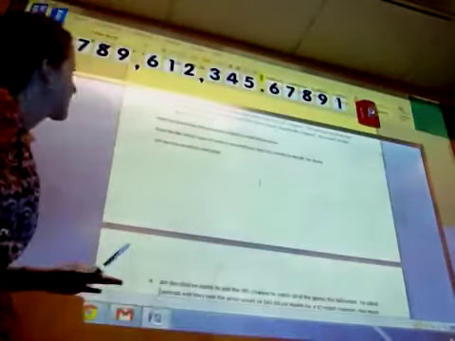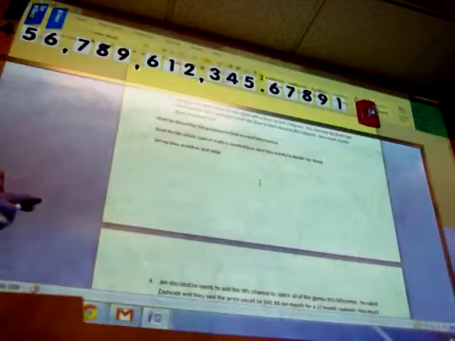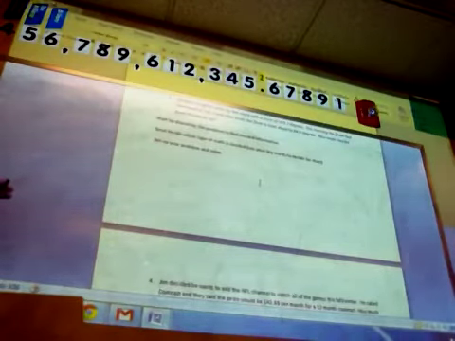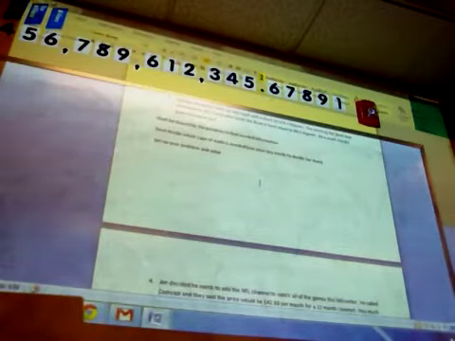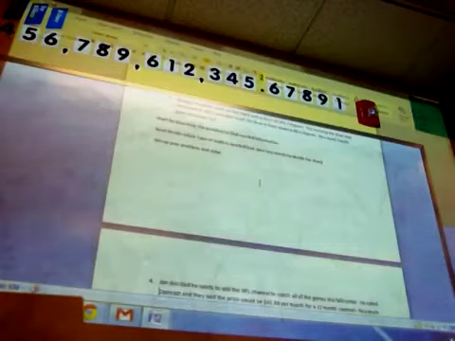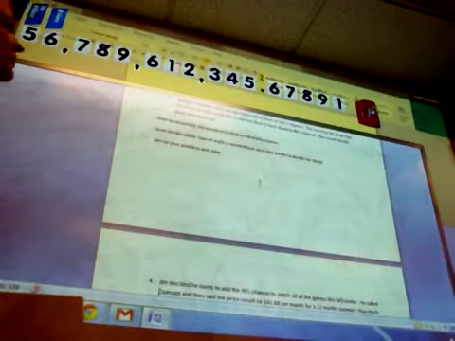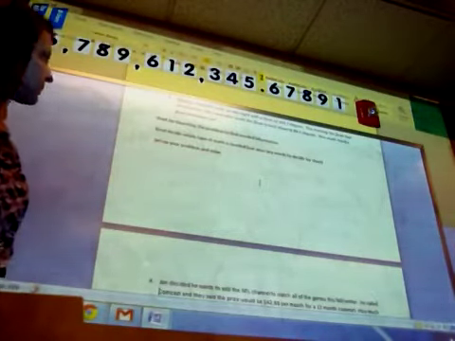Let's think about our steps. So in our steps, first we read the problem, then we dissect the problem for needed information, we decide what kind of math needs to be done, and then we set up our problem and solve it. So in this problem, Marita's daughter woke up last night with a fever of 103 degrees. This morning the fever had decreased to 101 degrees, and after lunch the fever is back down to 98.6 degrees. How much has the fever decreased by?